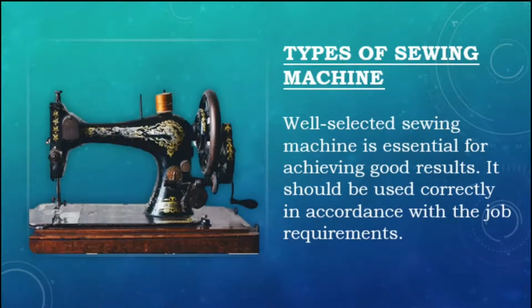Now let us go to the different types of sewing machine. Always remember that a well-selected sewing machine is essential. Essential means important for achieving good results. Kung maganda yung sewing machine nyo, napaka-importante ito para maganda rin yung result ng product nyo. It should be correctly in accordance with the job requirements. So therefore, the type of sewing machine depends on its use. Kung saan ang gamit ng sewing machine, ayun din yung type niya.